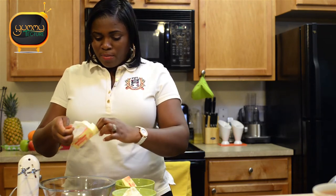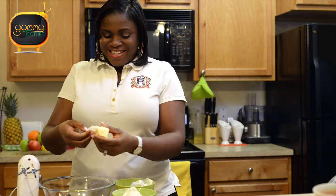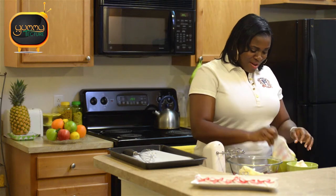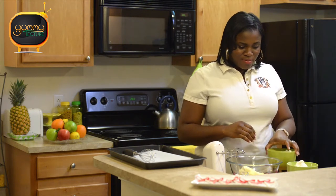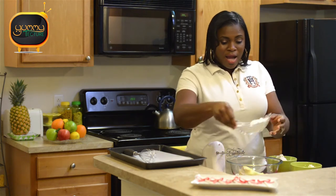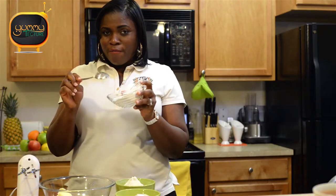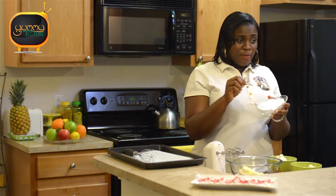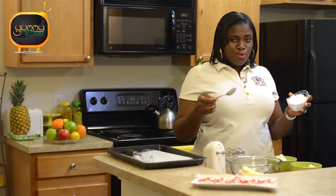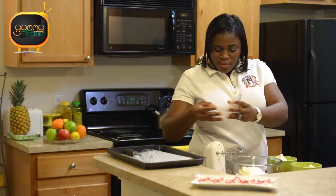So I'm going to put the butter in, and more butter. The butter is at room temperature. It helps for it to be at room temperature because the creaming process is easy. Now, I have measured here 1/2 cup of the confectioner's sugar. Not more than that. Shortbread cookies are not supposed to be too sweet, so 1/2 cup will work. I'm just going to pour that right into it.